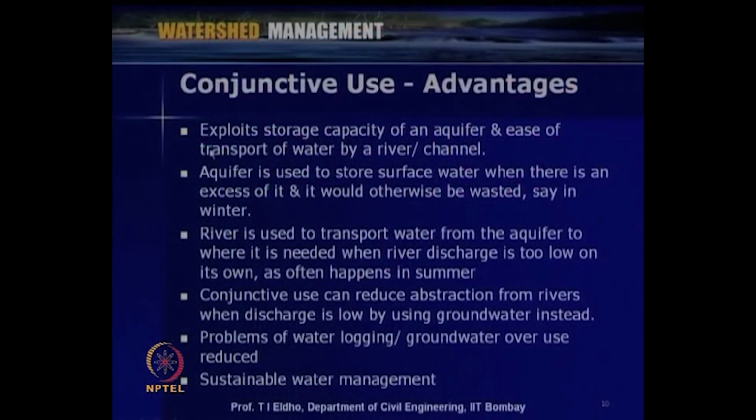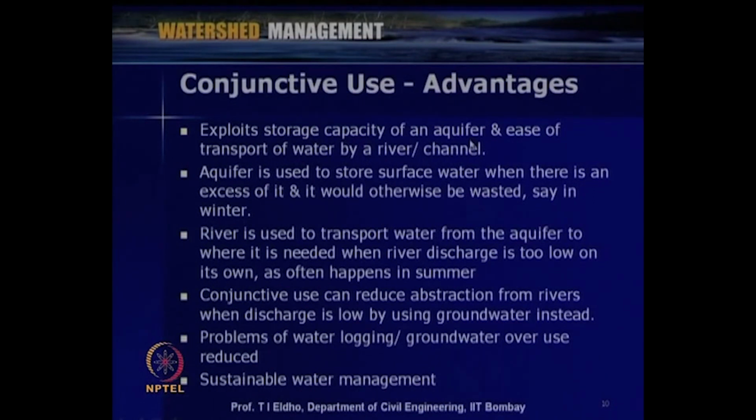So, why are we advocating the conjunctive use? There are a number of advantages. The limitations are very few, but the advantages are many. Some of the advantages I have listed here in this slide. Through conjunctive use we can exploit the storage capacity of an aquifer, and there is ease of transport of water by a river or channel.